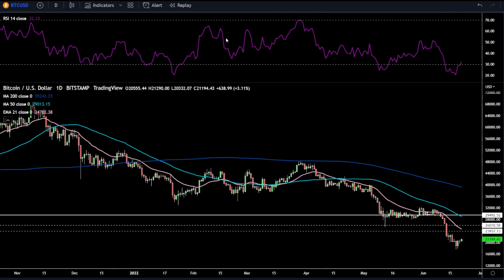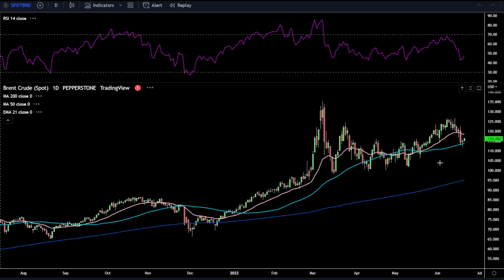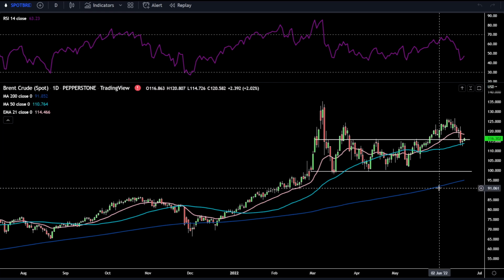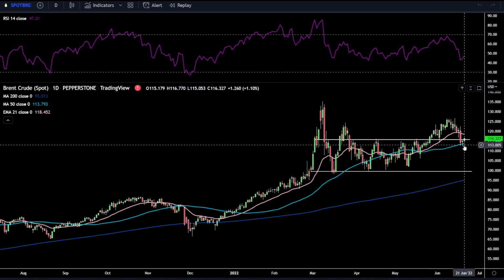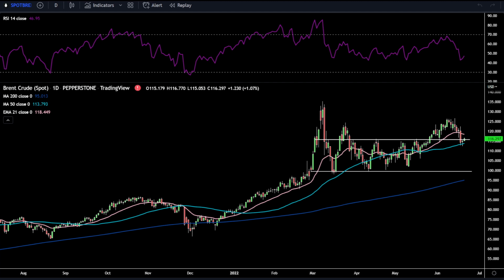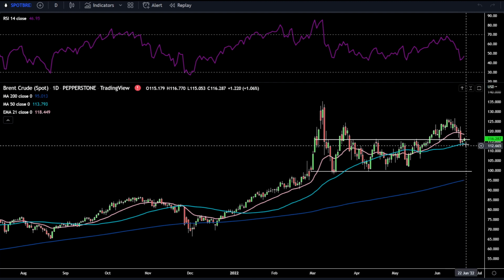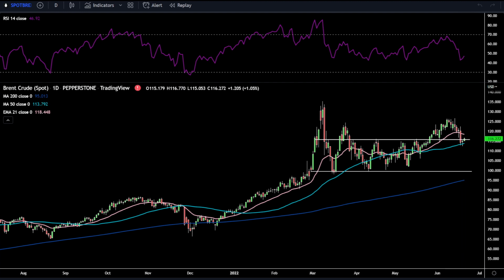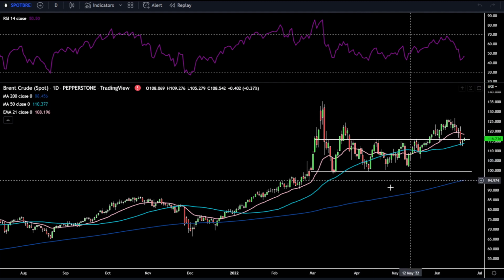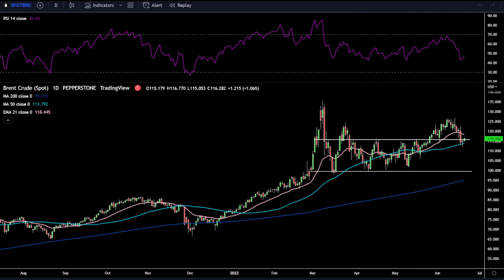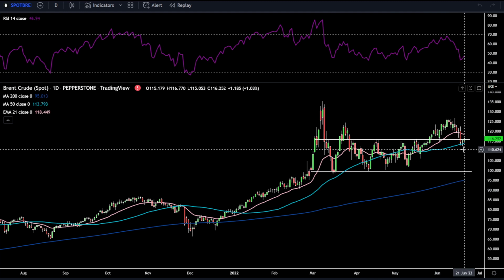Let us go on to crude, not Bitcoin. Here we go. So we can see with crude, it's bouncing off that 50-day simple moving average. It fell just below that former range resistance, and it's finding some support at the 50-day simple moving average. And now we need to overcome that 21-day exponential moving average. It needs to pop its head above this range resistance too. And it looks like this uptrend will be continued, a series of higher lows. And the RSI has still plenty of room to charge higher.